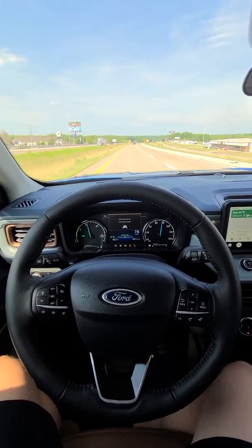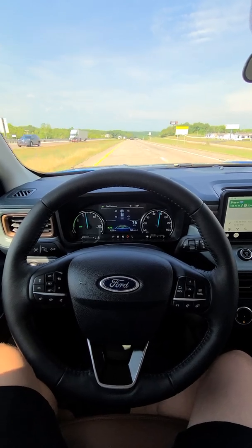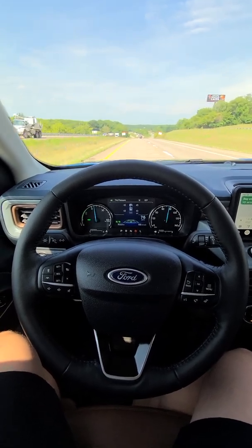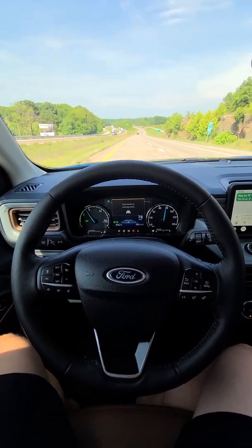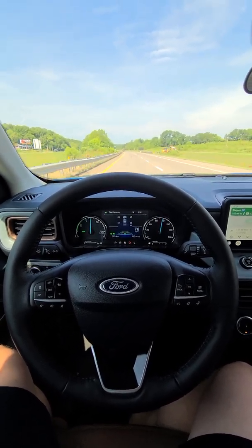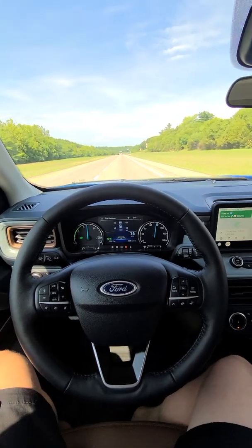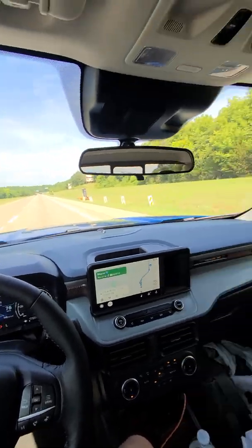When you switch lanes, the lane centering will go off. You'll have to re-center the steering wheel and it'll automatically re-engage. When you get to an intersection where the lines go away or there's a right-hand turn, keep your hand on because sometimes it'll cancel or resume. Same thing if it takes too sharp a corner — I haven't had any problems on interstates, but on side roads it's not going to take a 90-degree turn. It will take pretty sharp corners as long as there's a good lane to follow. This is the Ford Maverick Hybrid — very little road noise.